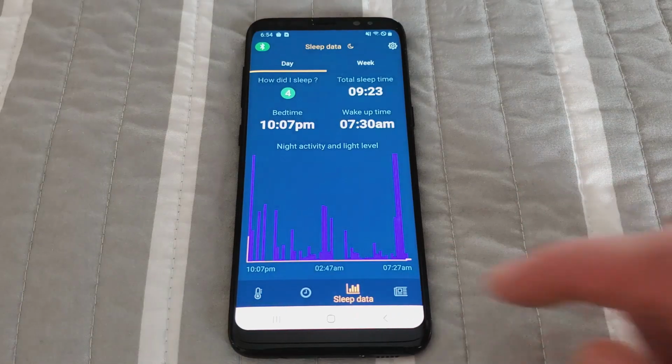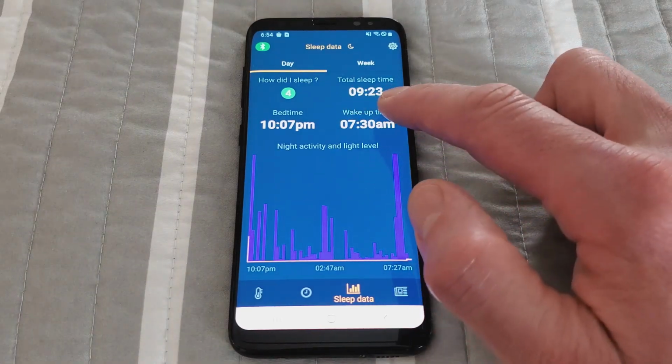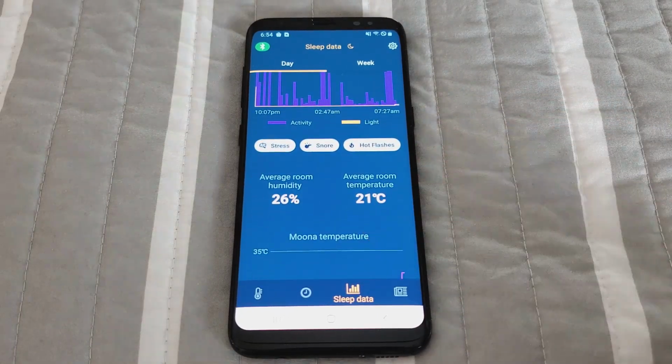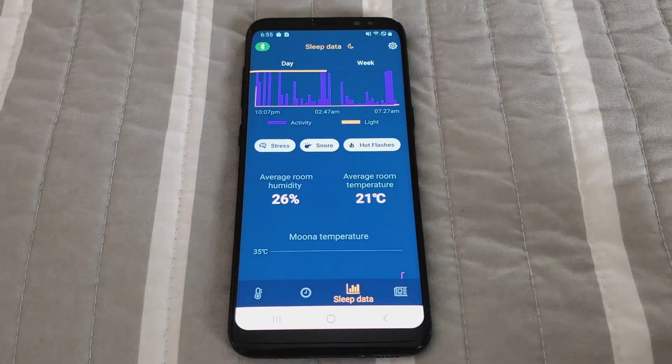Here you can see the sleep data page, which shows the sleep tracking data. I'm always interested in sleep tracking, but since it relies on your movement, it suffers from the same problem that many sleep trackers do, and that it can overestimate your total sleep time if you're lying on the pillow awake but just not moving. So in my view, you can't really rely on the Moona's sleep tracking data. Incidentally, it doesn't attempt to measure your sleep stages, which is probably a good thing. It also measures the average room humidity, temperature and light. The humidity matched my other measuring device, but it seemed to overestimate my bedroom temperature.